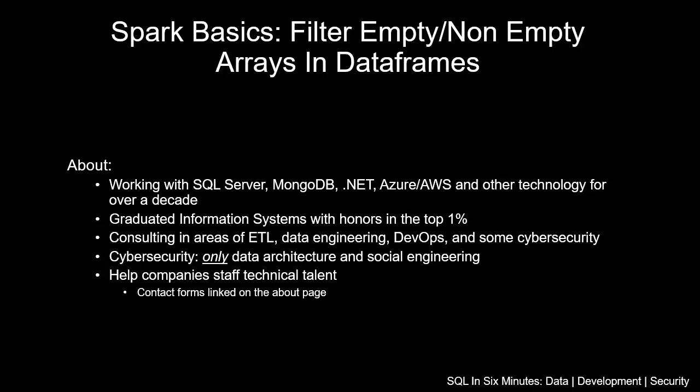In this video, we are going to be looking at the Spark basics of filtering empty or non-empty arrays in data frames. So we are specifically talking about the context in which we have a column that has arrays in it, and we would like to filter the data frame where they either have empty arrays or they have non-empty arrays.